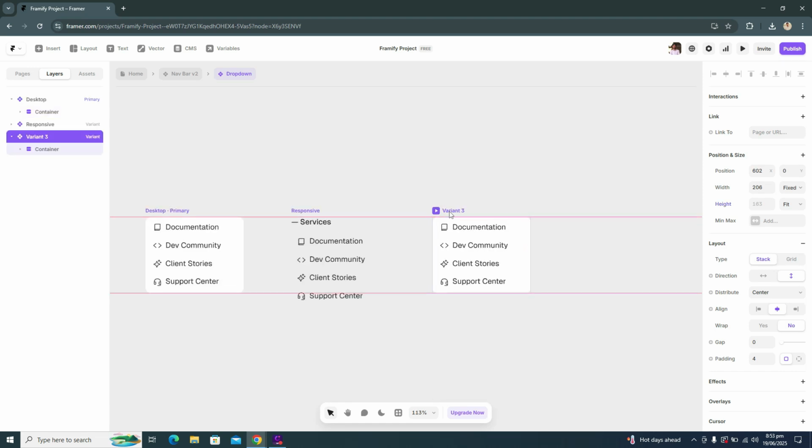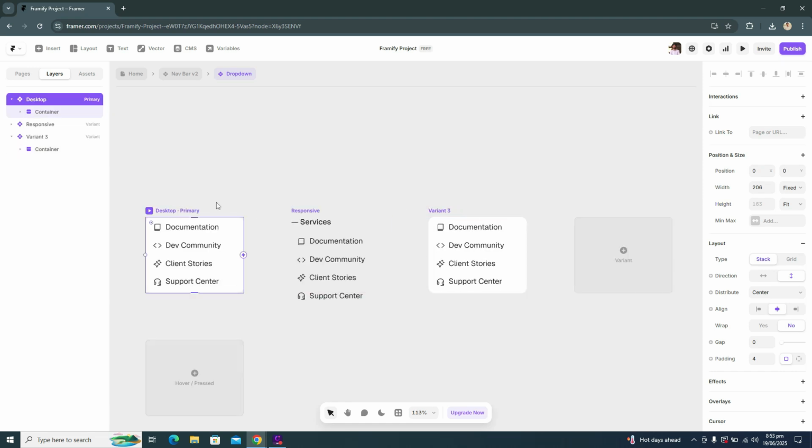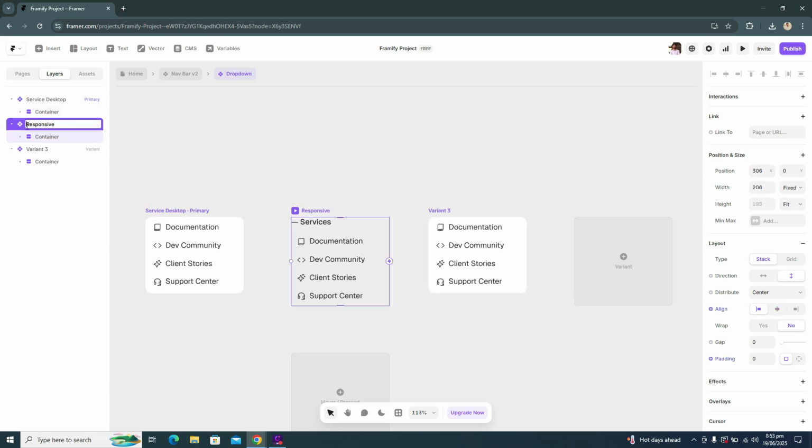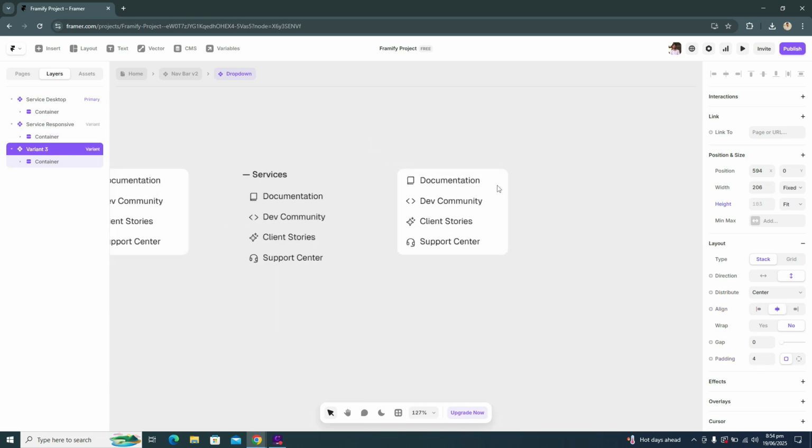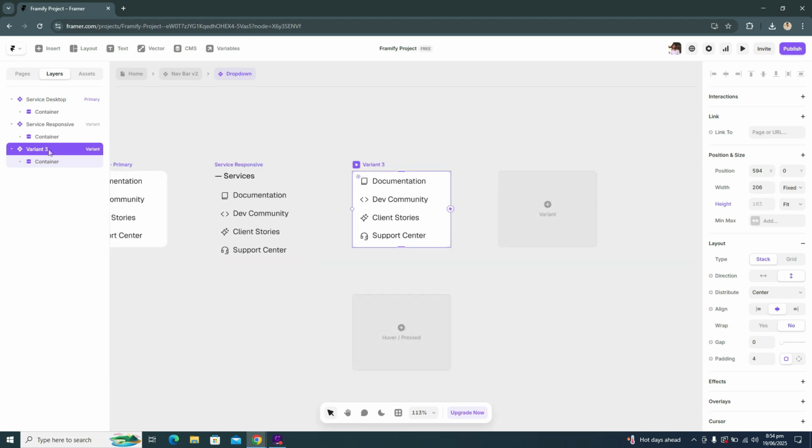Okay. So you can name it service desktop. Okay. Service responsive. Now, if you want to add more items, so you can do that. Follow this step. Okay.